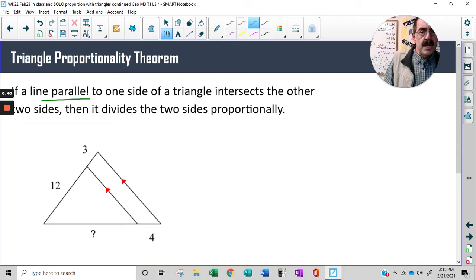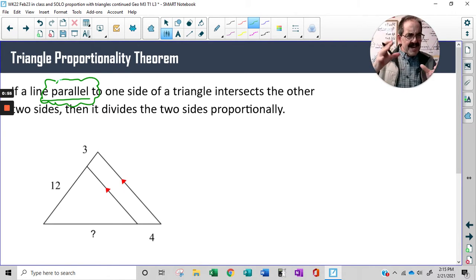Parallel lines, what do we know about parallel lines and proportionality? Whenever you see the red arrows, we know parallel. Now think back to those vocabulary terms: same side interior, alternate interior, and what corresponds to what. Can you see how if these two lines are parallel, this angle is congruent to this angle? Can you see how this angle has to be congruent to this angle? So now we know we have the angle rule.